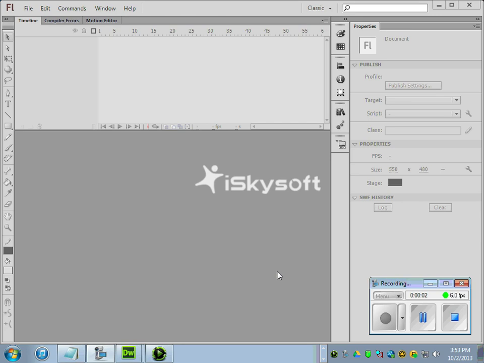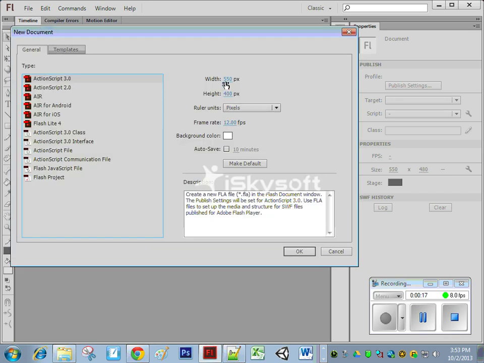Hello and welcome to a tutorial on setting up Flash for making a pool table. Now this is an extensive project, but it'll take a few days. So I'll go ahead and start by doing a new document. In that new document, I want to make sure it's 800 by 400 at least.